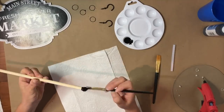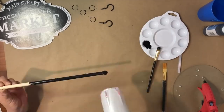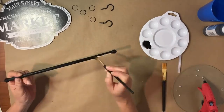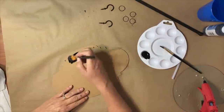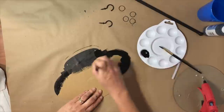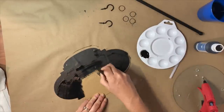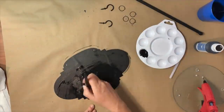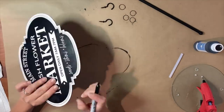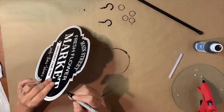And I just think this turned out so cute. It looks like a little curtain rod. Of course, like I said, you could use the wooden beads or any beads that you wanted to use. Then I remove the little top hanging piece, and I'm going to paint the back of the sign with the same chalk paint because I knew the little sign was going to be hanging and I didn't want anyone to be able to see the cardboard on the back. And then I just take my black Sharpie and go around the edge to cover up the cardboard on the sides as well. And this is just turning out so cute.